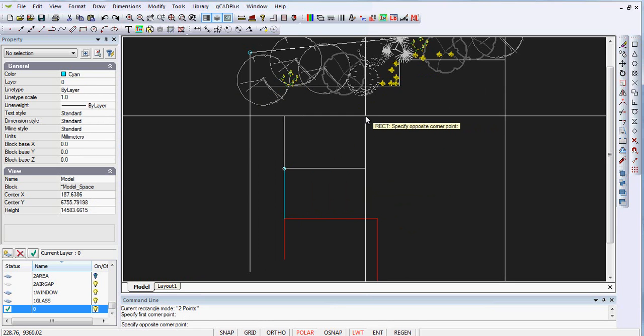Now we've measured the plot. We know it's 6 metres wide by 4.5 metres high, or 6,000 by 4,500. So we now start to use polar coordinates, relative coordinates, and we use the @ sign and type 6,000. We're going to go 6,000 in the X, a comma, 4,500 in the Y, and hit enter.